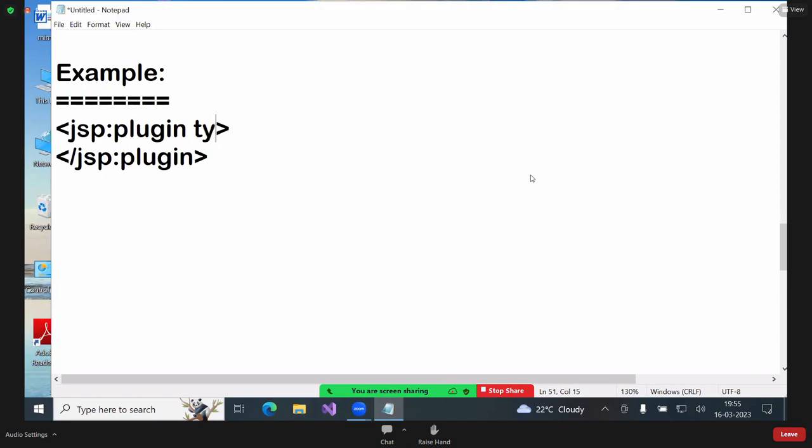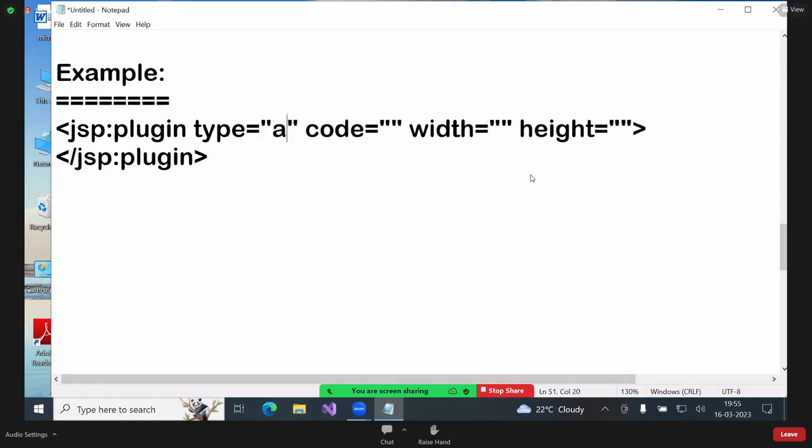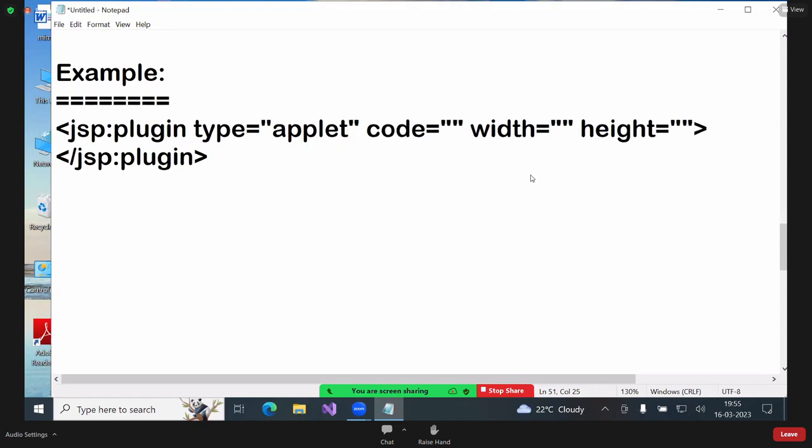Here, attributes are given: type equal to, code equal to, width equal to, height equal to. Which type of plugin? Applet type. Type equal to applet. Applet class name. Suppose, for example, the demo package, in which my applet class is there. Assume.